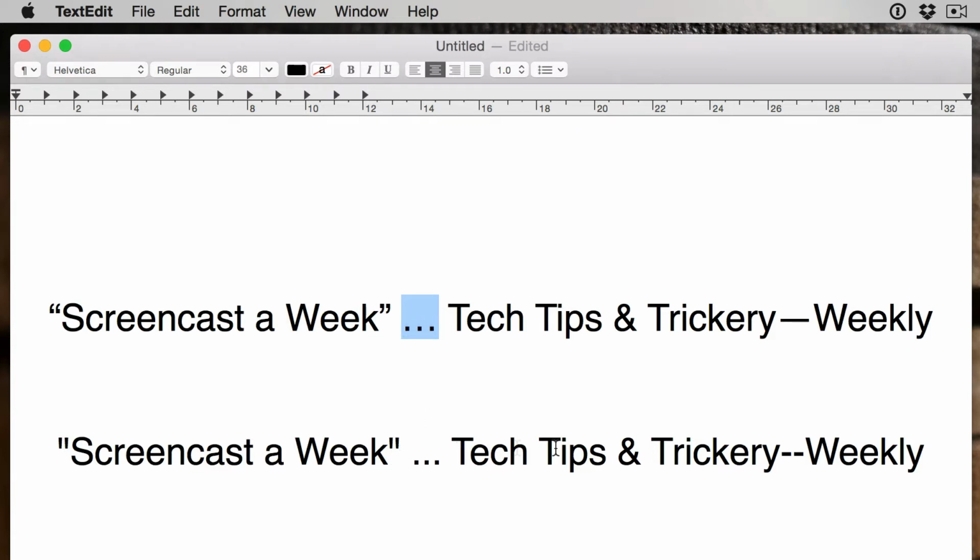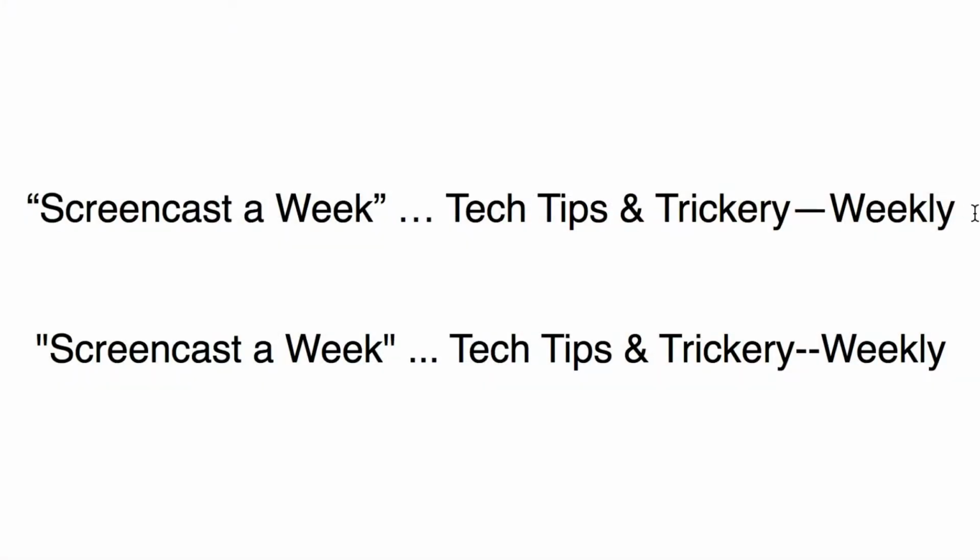The line below uses old-fashioned straight quotes. It uses three dots, three separate characters for the ellipsis, and two hyphens or minus signs to stand in for that dash. Now, I know this is a pet peeve, and call me crazy, but this first line looks so much more human to me. It looks like a human being wrote it for other human beings to read, whereas this second line looks like something that was punched into a computer and spat out the other side, without really giving much care to how things look or read.